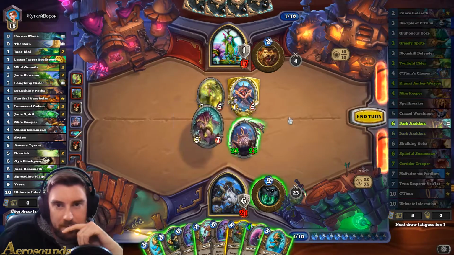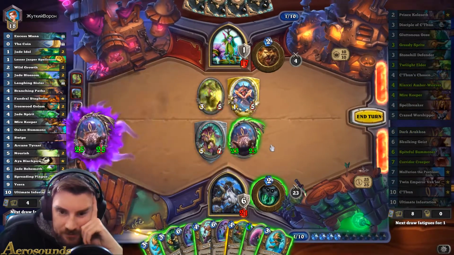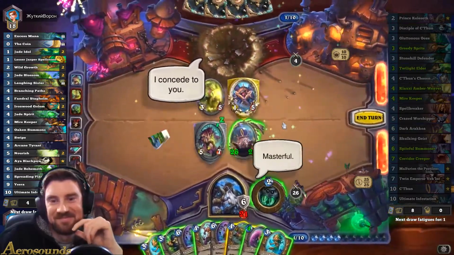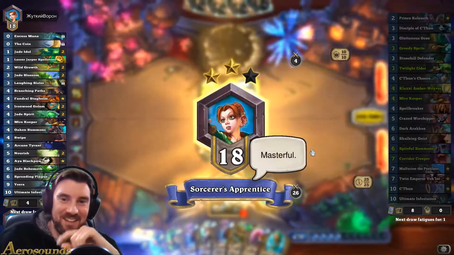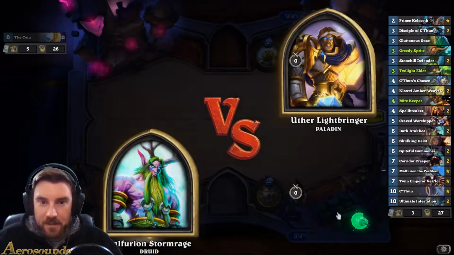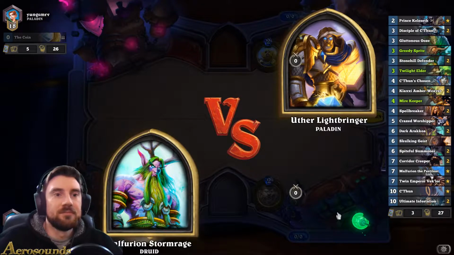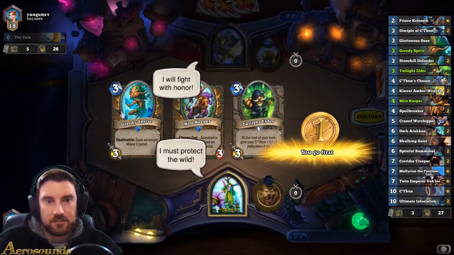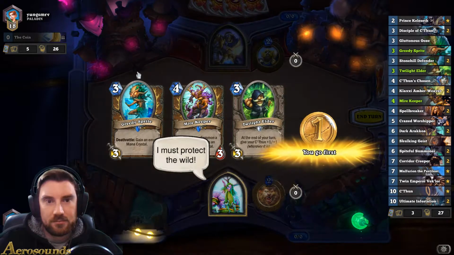The ancient one calls. I can see. Masterful. Malfurion versus C'thun. I will fight with honor. I must protect the wild.